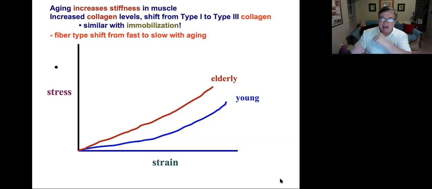Hopefully, if you keep exercising, keep working out, you can reduce some of that. In fact, there's really good evidence in animal models that is the case, and we think it's also true with people as well. It's a little bit more difficult, especially in the upper body. You're going to have to do some resistance training, but we think you might be able to keep some of that speed.